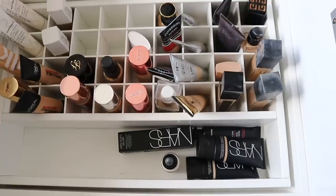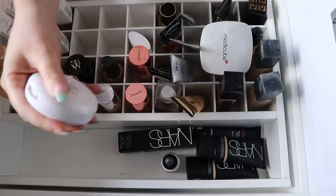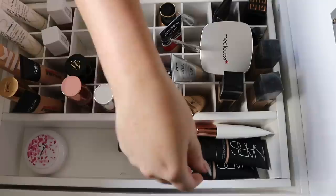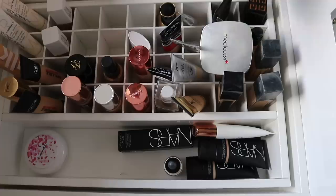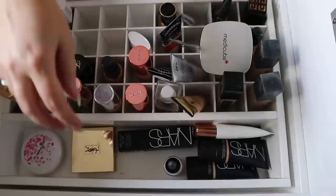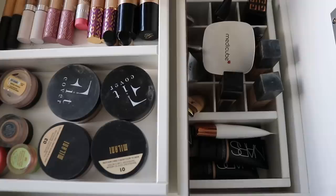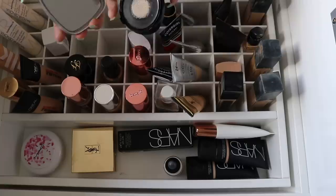I'm going to get rid of the Laura Mercier foundation — this was like one of my favourites in like 2014 or 2015, but I just don't reach for it anymore. I'm going to keep these Ultra 3 Lightning Drops — they come in very handy. I'm going to get rid of my Candid — I don't hate it but I don't absolutely love it either. I'm going to get rid of my Revolution stick foundation too, because I don't really use stick foundations much at all. And I'm getting rid of the darkening drops — I honestly never need them.